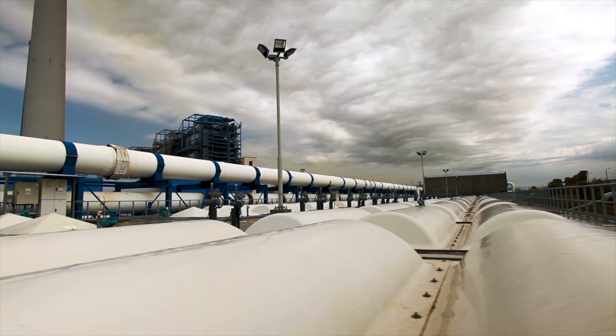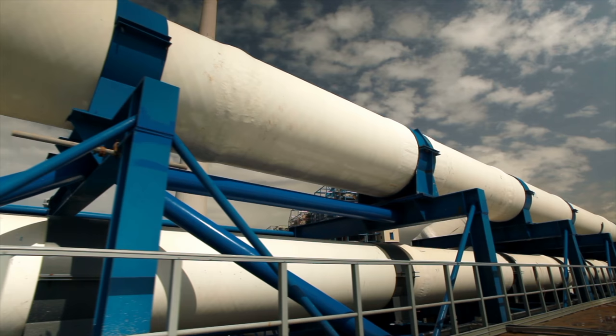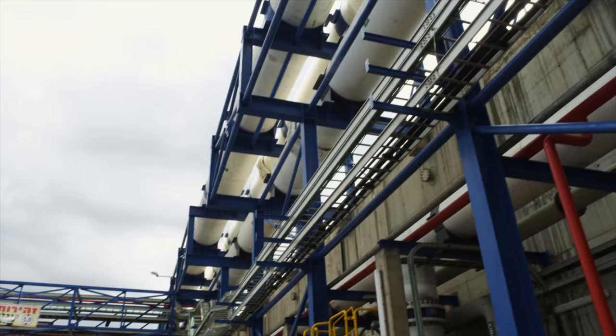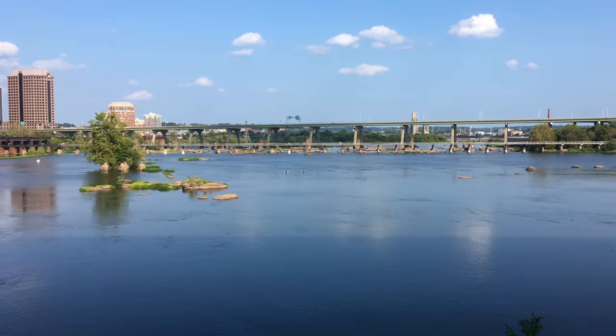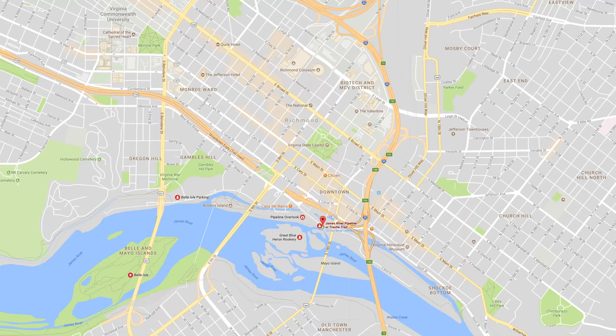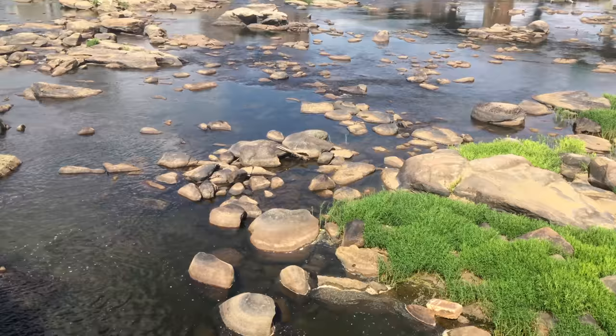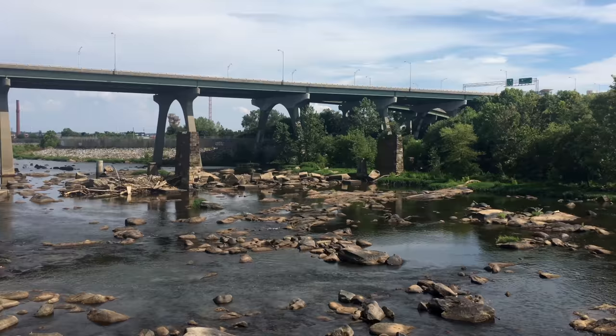When hearing pipeline, you might see a sprawling industrial complex supporting oil refineries and distribution in your mind — the opposite of peaceful nature. But in Richmond, Virginia, pipeline is synonymous with access to nature, right in the middle of the city proper. Pipeline Park may have been like your vision of heavy industry in the era of Richmond's tobacco industry heyday, but today, even as the namesake's pipeline still operates, nature has taken over its meaning.